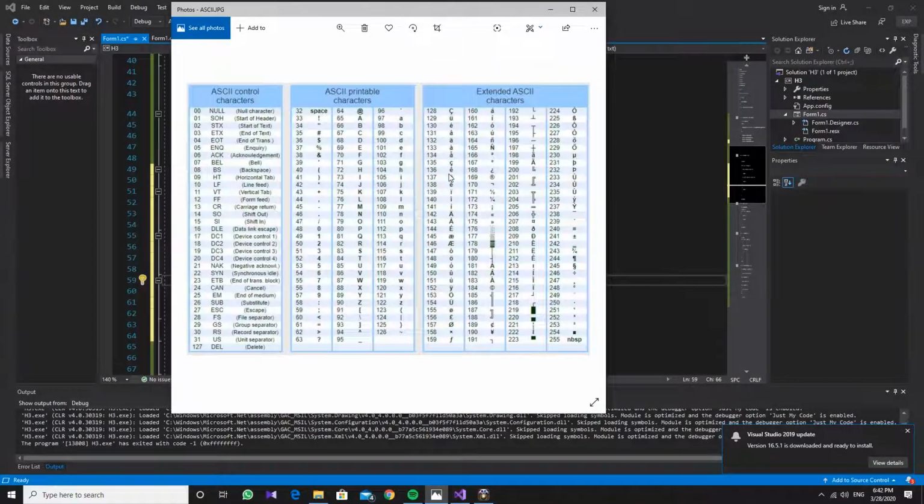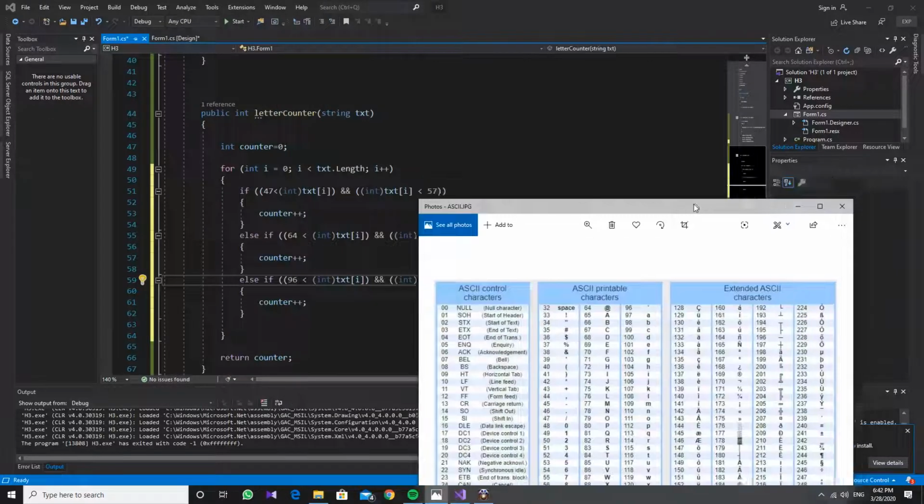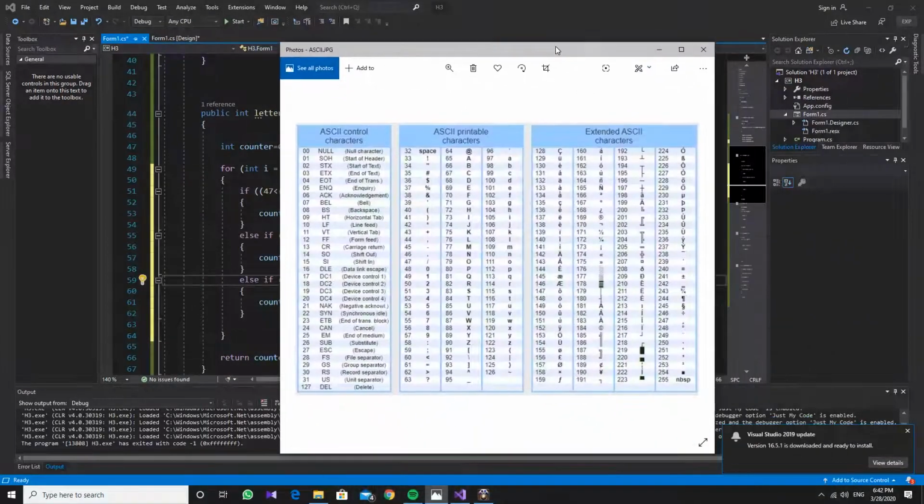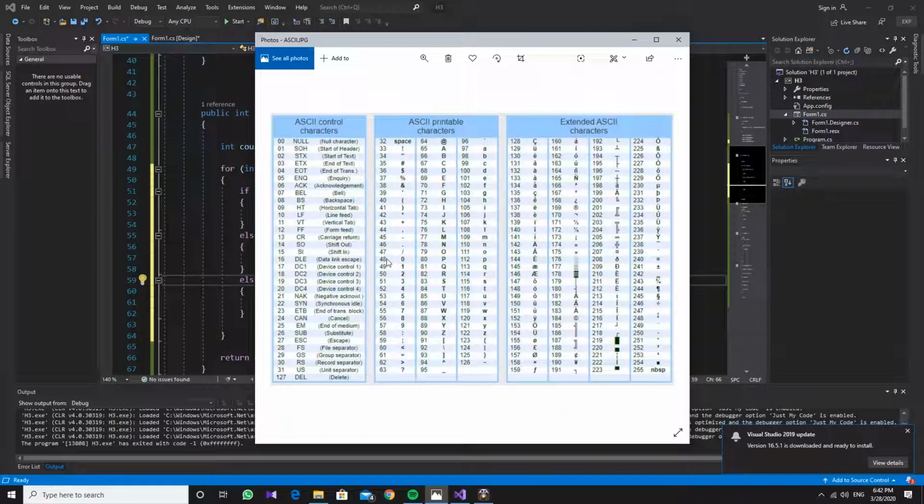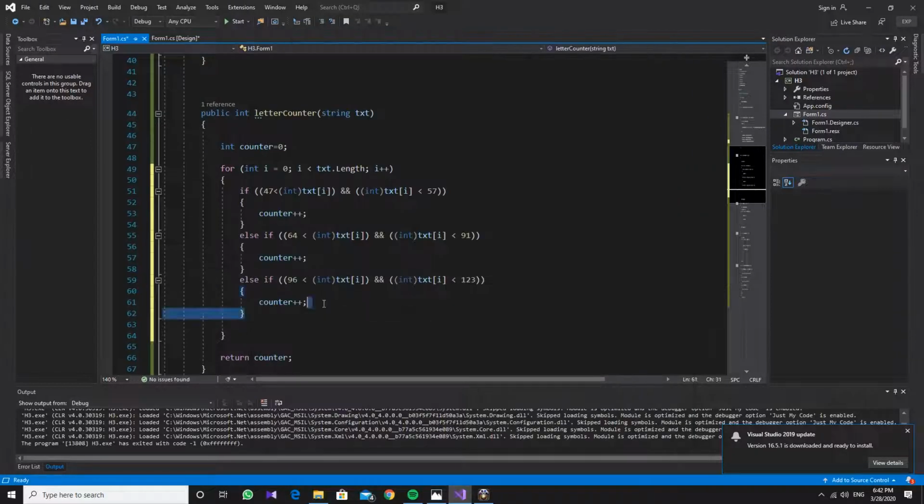I set the application so that if there is this letter, that letter, for example this txt I, that was between 48 and 57, or between 65 and 90, or between 97 and 122, put this counter up.